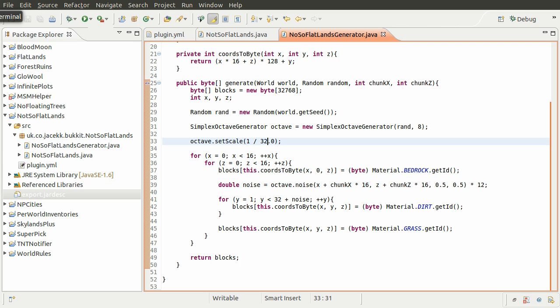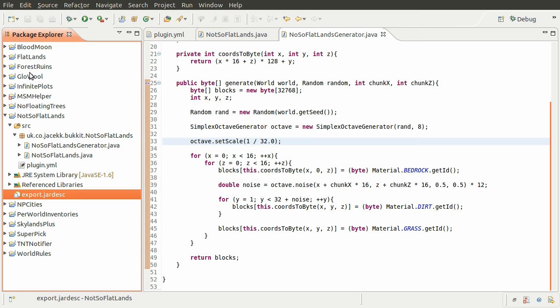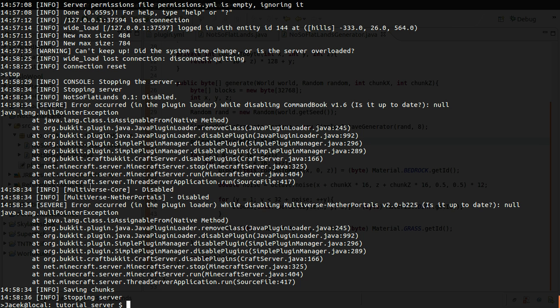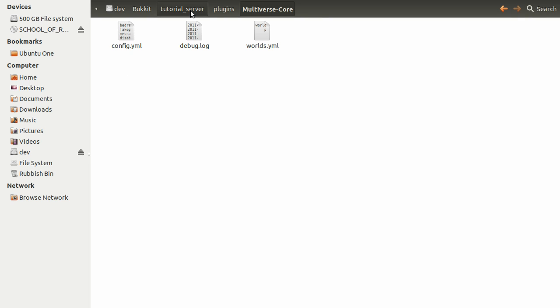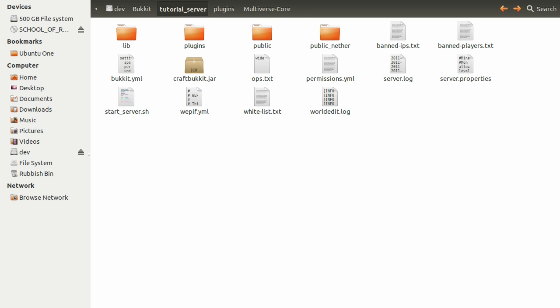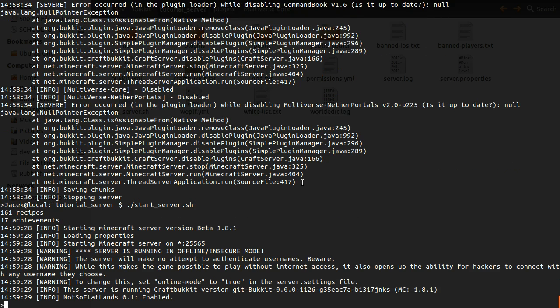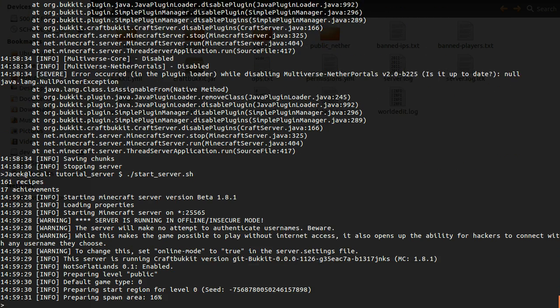Let's see what I'm doing. Let's start the server up. Oh no, let's export the plugin. I've done that a few times. Why isn't it working? It's not exported. Dear. So let's start. Actually, let's delete the world first, so it has to be regenerated. So just going back to our server, delete this world's folder like so, and then start up the server like this, and it should regenerate the world without giving an error.